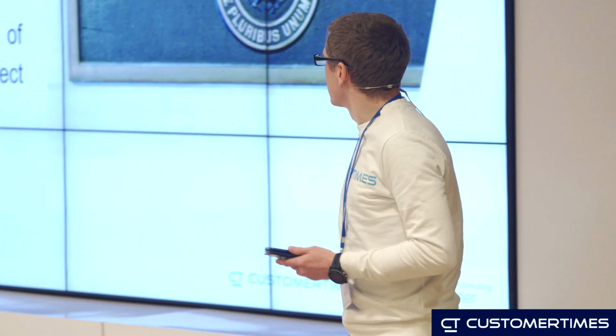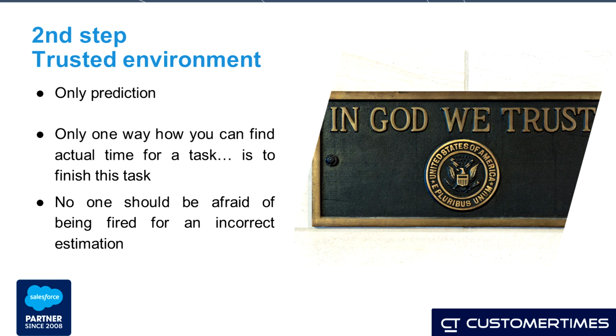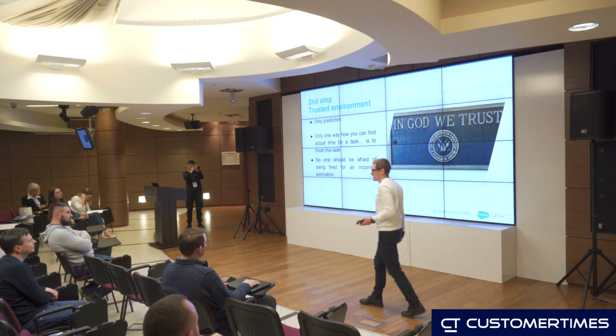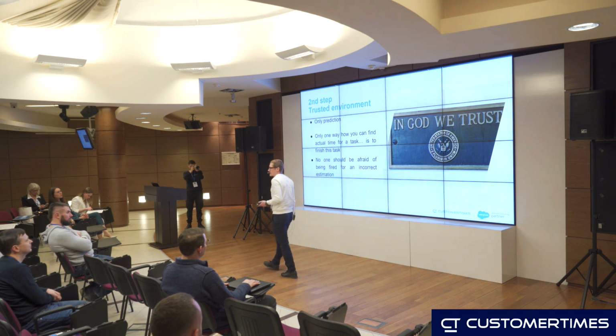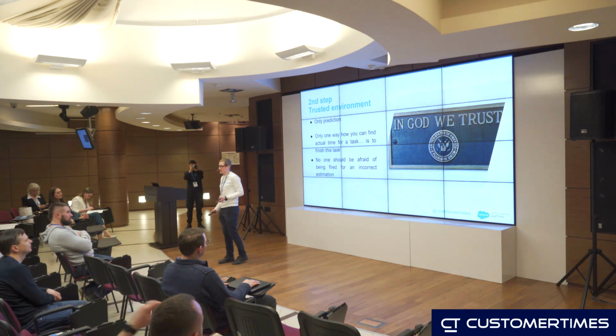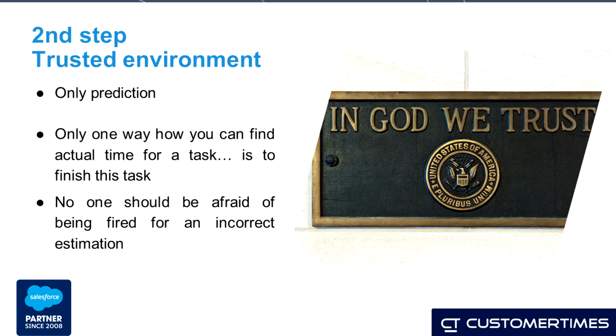problem. The second step is a trusted environment. What do I mean? It's very hard to make a commitment when you are not sure about the amount of work. For example, the user story is not groomed properly, you are junior developers and don't have a lot of expertise in it, or maybe you experienced problems with planning previously and you are not good at it. At the beginning of the planning session, you need to explain to every teammate that an estimation is only a prediction. It's like a weather forecast.